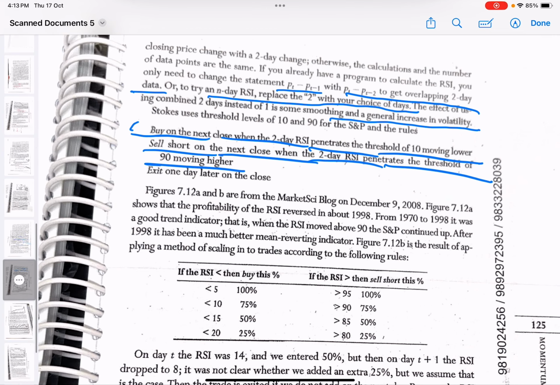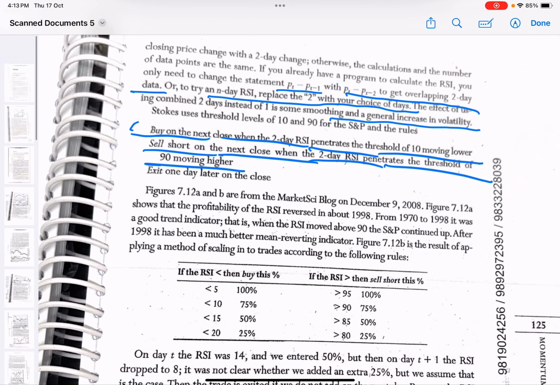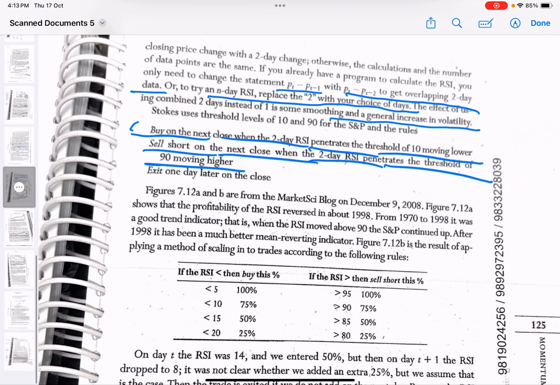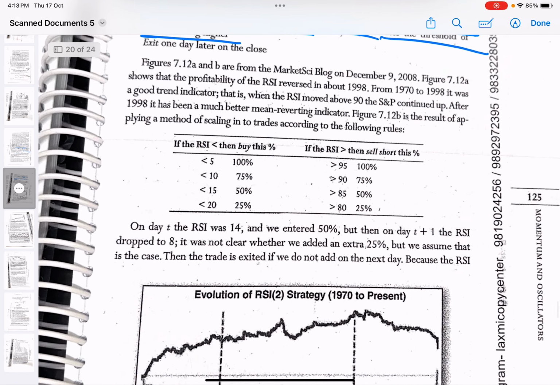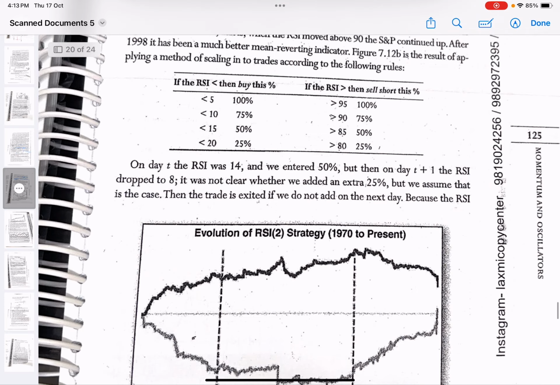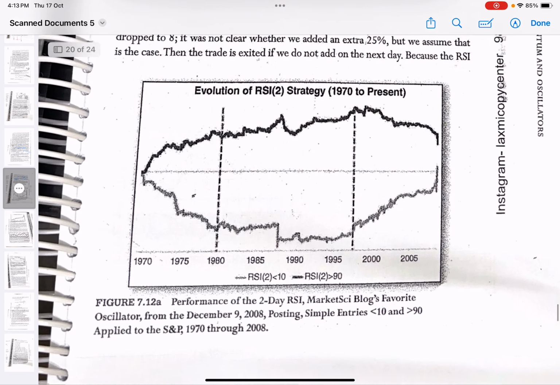If you're finding this topic difficult and you're not able to understand, there's just one thing which can help you. That is reading the entire lesson by yourself after watching this video, and also going to TradingView and trying to backtest whatever you are learning. That is the only way you can excel.